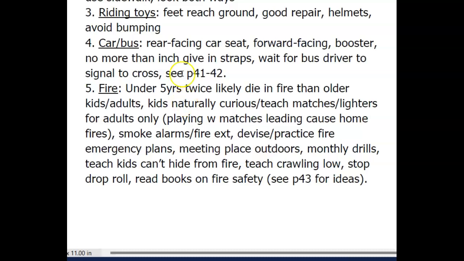Car and bus safety: using the correct car seats. If they're very little, rear-facing, later on forward-facing, then a booster seat, ensuring that there's no more than an inch of give in the straps. If there's use of a bus, talking to the kids about waiting for the bus driver to signal to cross.